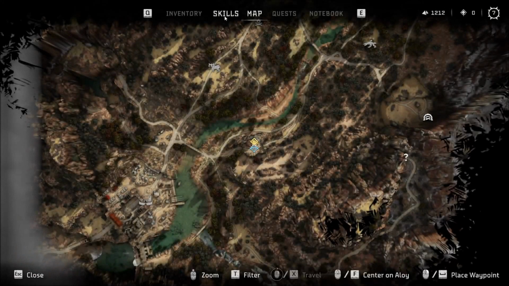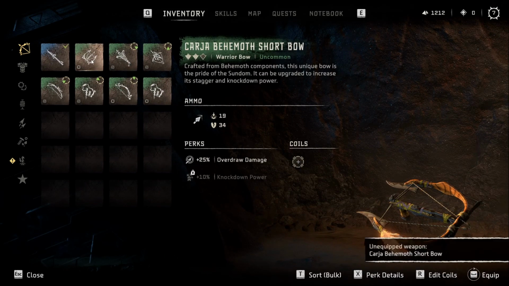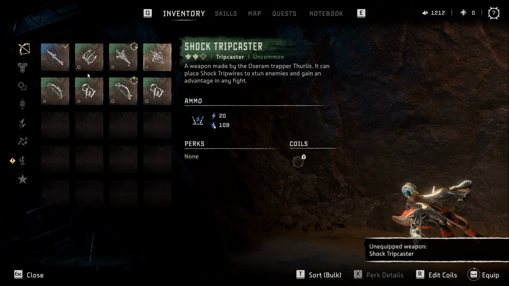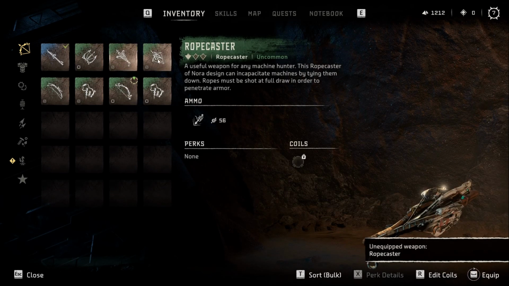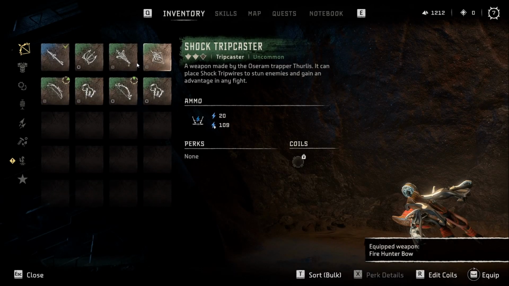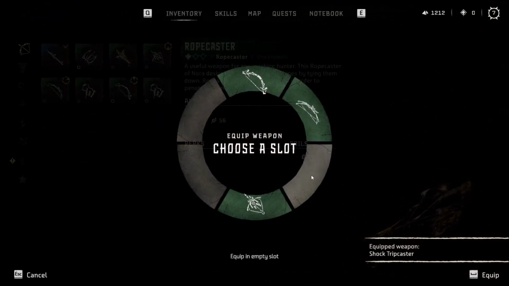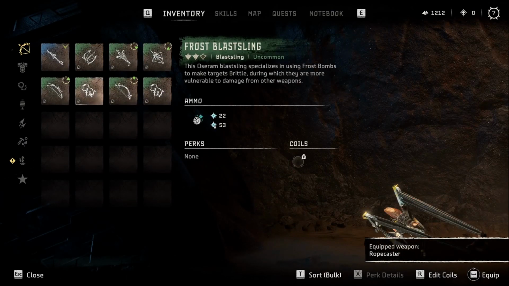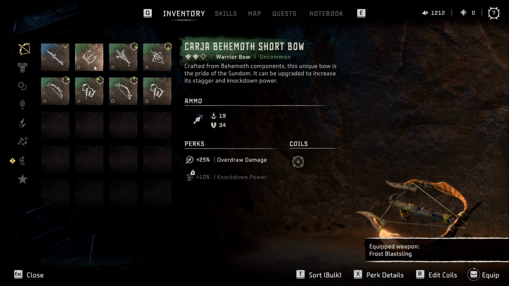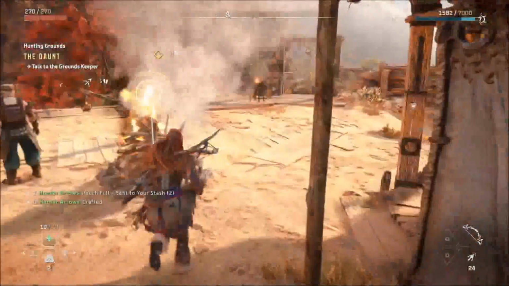Now the only other thing I kind of want to do, if I can, is unequip that. We got the regular hunter bow, unequip that. I kind of want to put these in the places I want. So, we've got the Hunter Bow there. Fire Hunter Bow can go there. Shock Tripcaster can go on the bottom. Rope Caster can go over here. The Frost Blast Sling can go here. And I guess I can put the Karja Behemoth Short Bow there. There we go, much better.